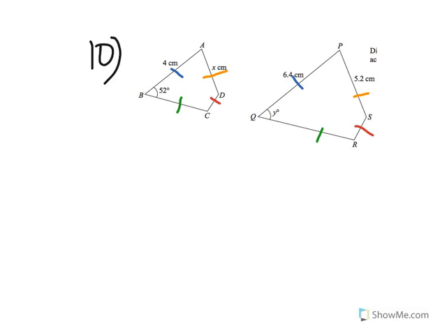So that means that these two angles should be the same, because where the blue and the green meet, they should be the same. Where the red and the these two angles should be the same, and so on. So you can just fit in the pieces. Okay, so 10a is asking you to find the value of x.